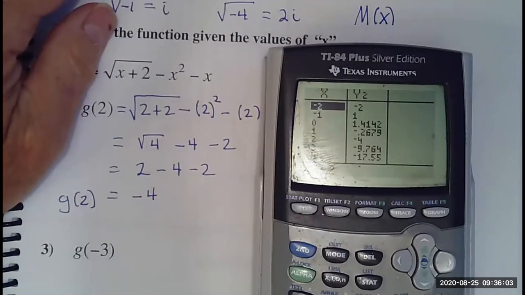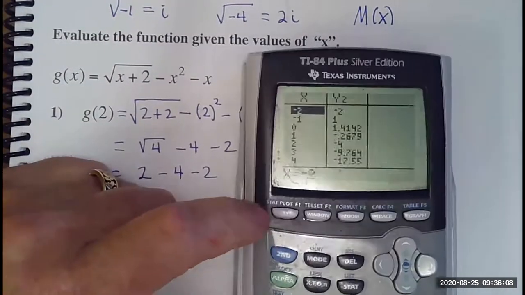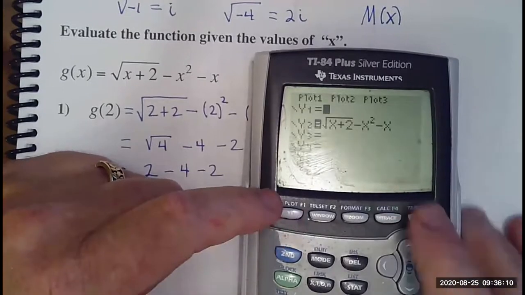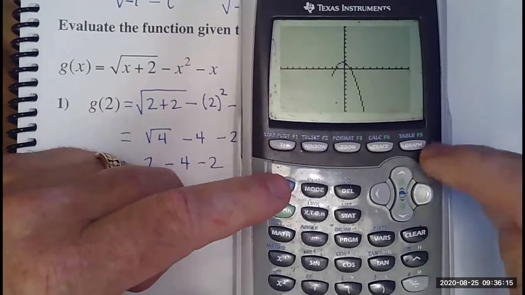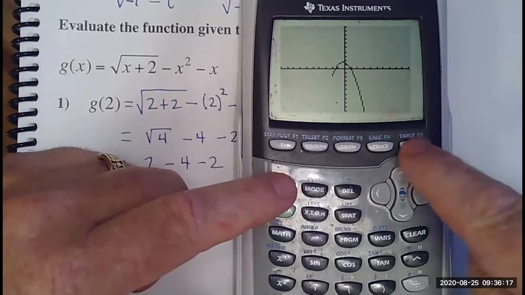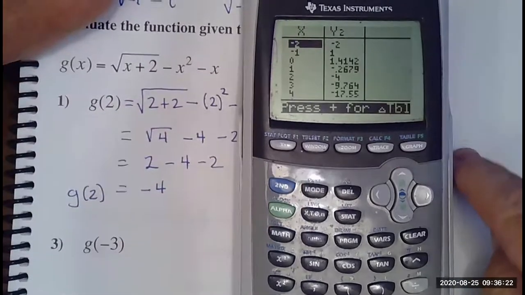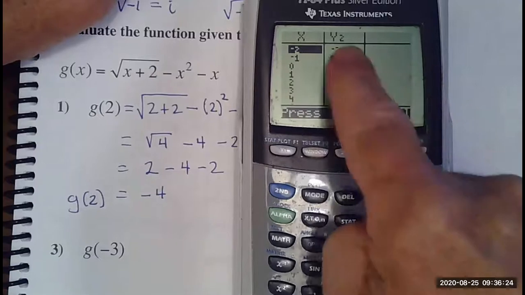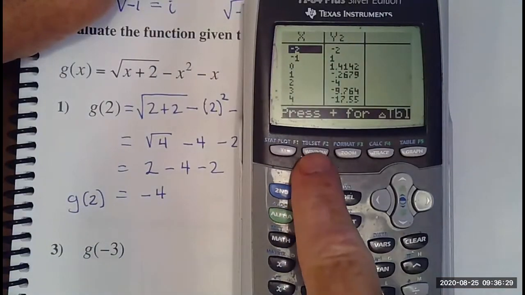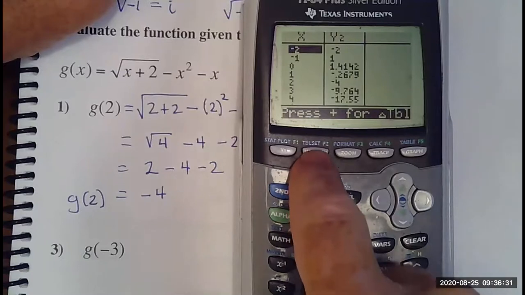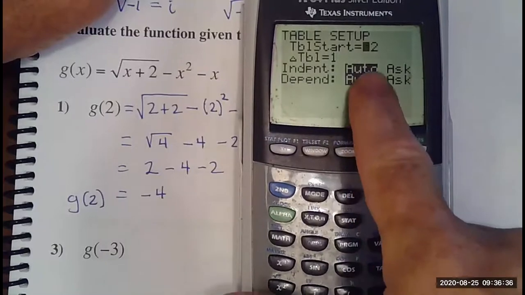Can you please show us how you got to that screen one more time? Uh-huh. So after I graphed, there's what's called the table feature right here, blue. If you don't have anything right here, you may have to set up your table. If you ever want to set up your table, there's a table setup right here. So in table setup, you want to do it automatically. You want to make sure these are highlighted, auto.